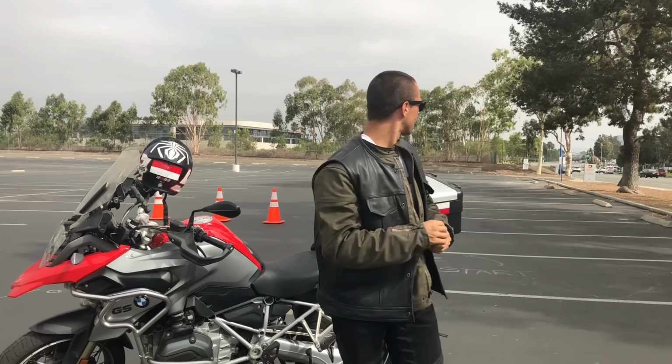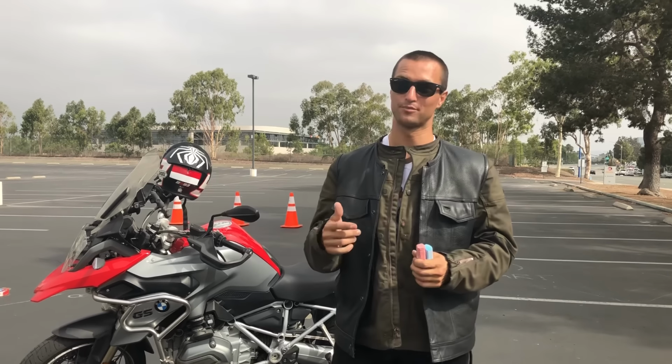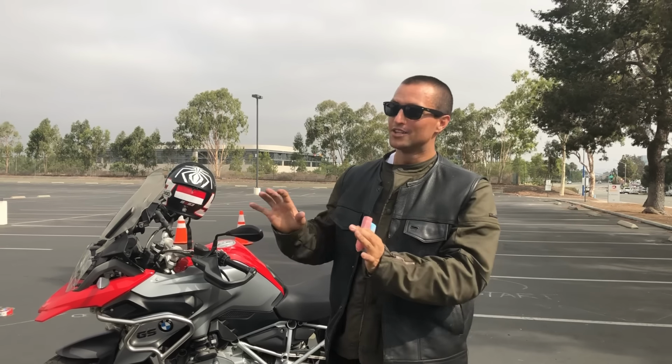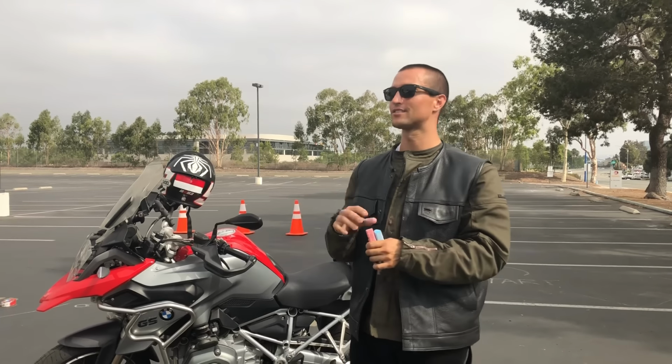So this video is going to be about swerving, and this is a life-saving skill, just like emergency braking is. Even if you don't do high-speed cornering, which is the cause of a lot of people crashing, even if you just ride around on a scooter down by the beach and never go more than 40 miles per hour, you still have to know how to swerve, and you still have to know how to brake, because stupid is everywhere, and you have to know how to react to people not paying attention and everything else. So this is a life-saving skill.